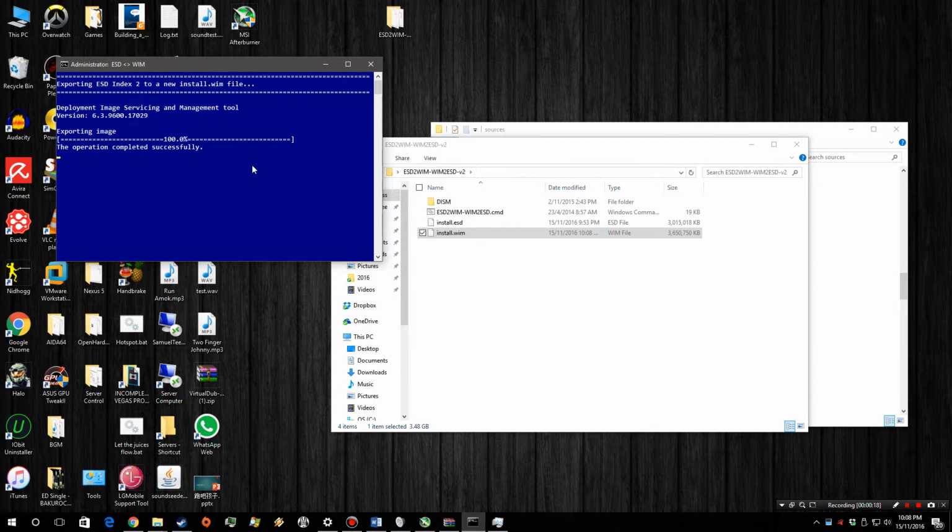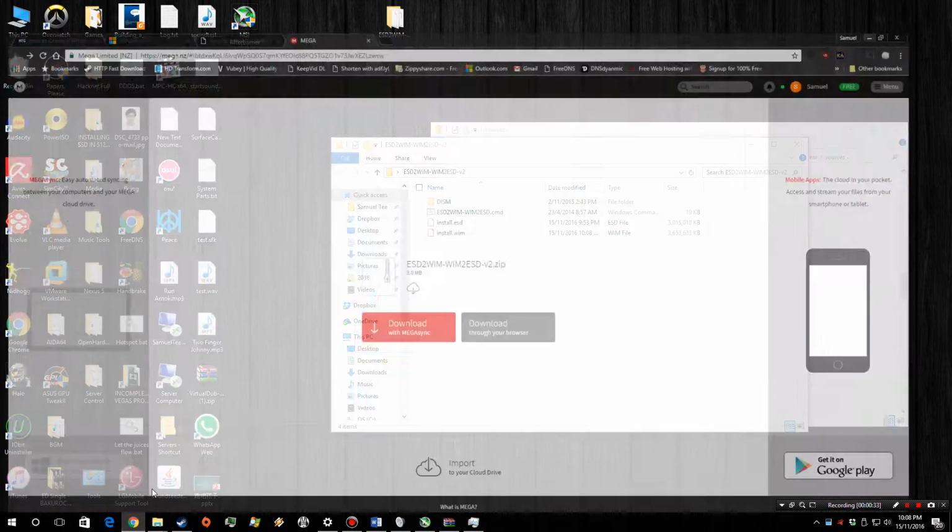Now that the file has been converted successfully, you're going to get this message, and it's going to do something, maybe some cleaning up. Check, and there we go, done. Press any key to exit, just hit the spacebar and you close. So we can proceed to the next step.